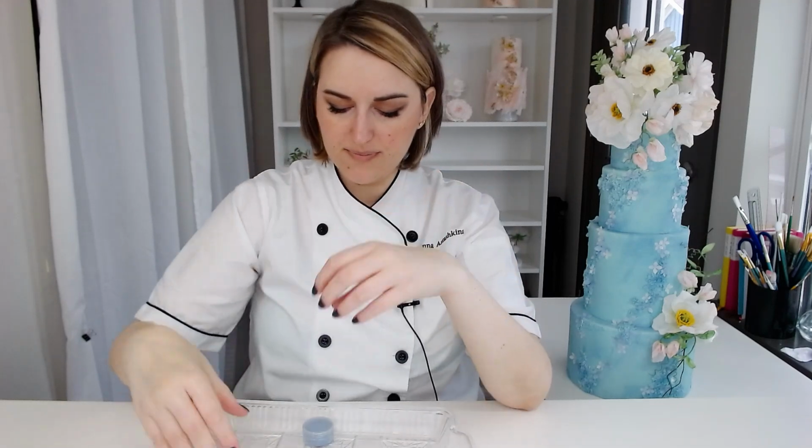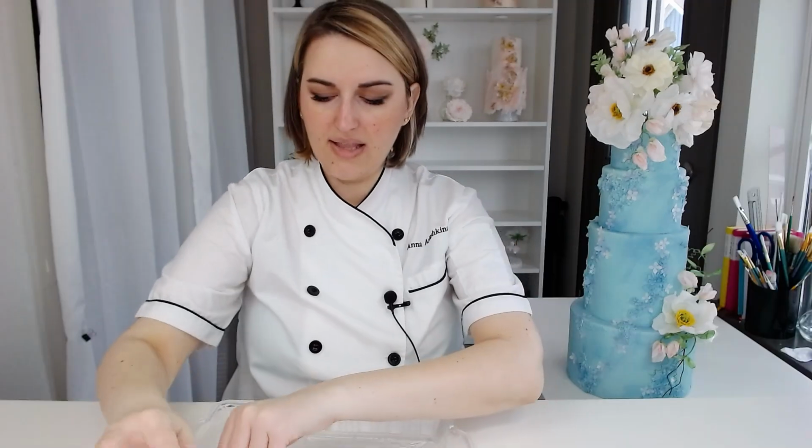Usually when I transport my cakes I use CakeSafe, and sometimes when you need to cover the hole on the top for the road, or you just have small things you need to fix, having something like a bas relief mold or small wafer paper flowers will make your life much easier. I will take a few types of floral tape if I need to protect my wires or assemble more flowers. For the colors, I will take these two colors, the pearl and forget-me-not, because these are the colors I used on my cake. And I will take a small bag with wafer paper just in case I need to cut something by hand and fix it.